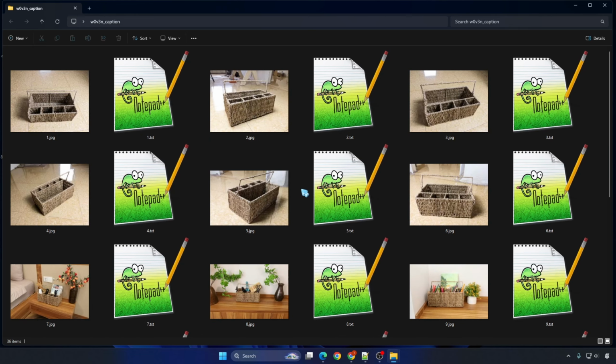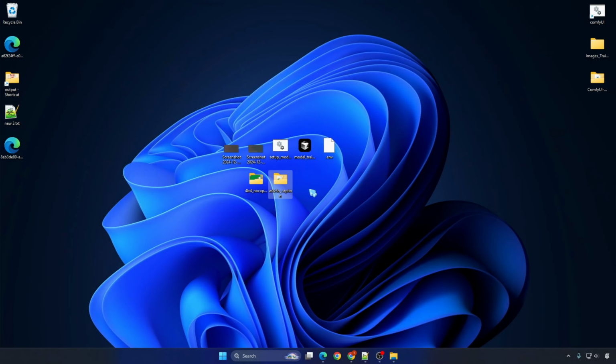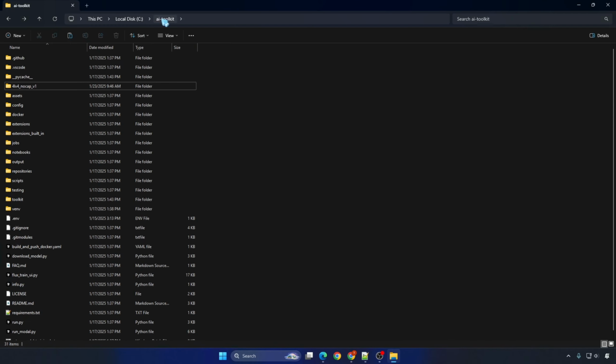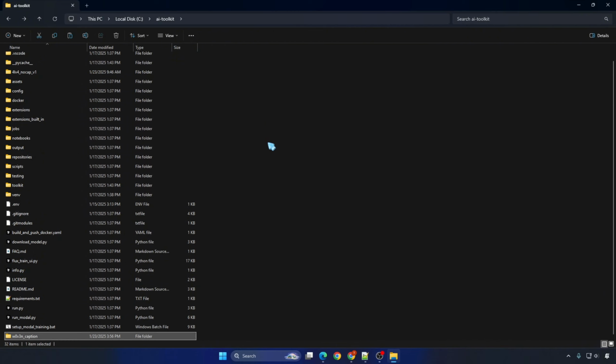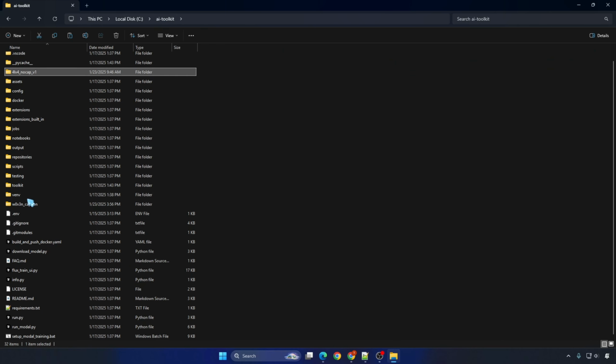I've already prepared the images and captions for training the basket LoRA. First, copy the entire folder into the AI Toolkit directory. For the previous dataset, you can delete it since it has already been uploaded to the Modal server. This also prevents re-uploading the old data when training the basket. Of course, it's a good idea to keep a backup of the data in another location on your local machine.